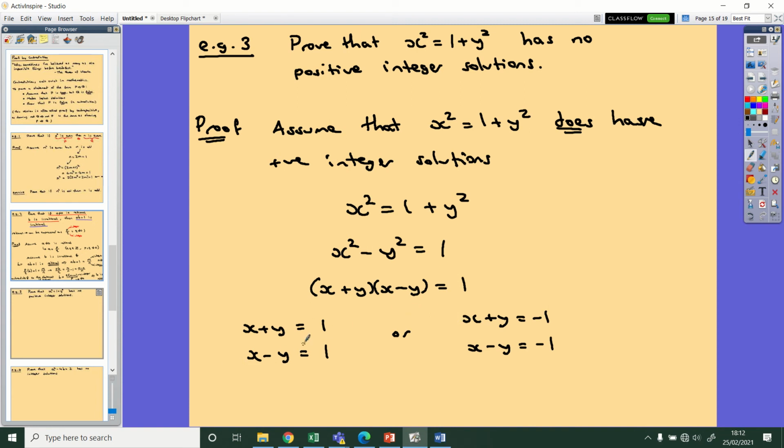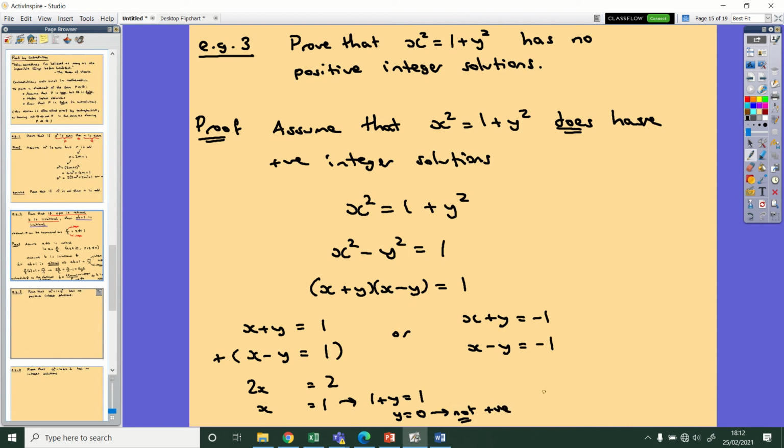So in this first example, let's add together, and then let's try and solve for x and y. So I'm going to add these equations, and that's going to give me 2x equals 2, and then that means that x equals 1. But then that means that if I stick back into the first equation, that's going to mean that 1 plus y equals 1, according to this line, but then y equals 0. But y is 0 is a contradiction because we assumed that x and y were positive integers. Okay, so that case hasn't worked.